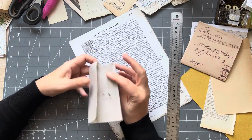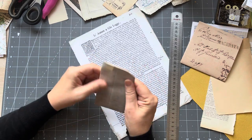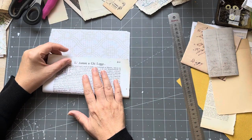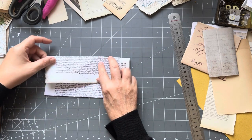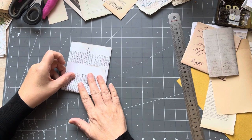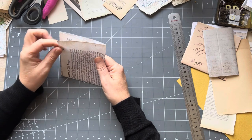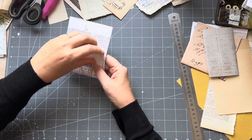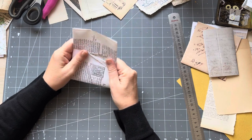I can slide that in there to hold it shut, and when you do these things you get all these little pockets where you could slide things in. So that's a thin one with no writing, just plain. And then we'll do this one — I have that on the outside and I'm going to fold that up. This lovely idea came from Heather from Rose Hill Paper Cottage — just creating all different sort of little directions.